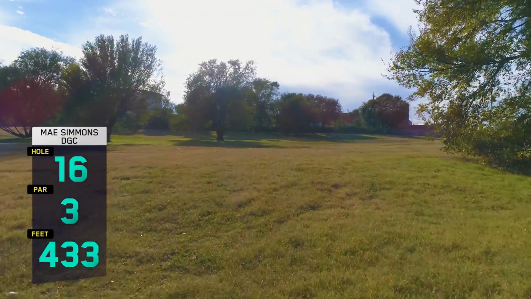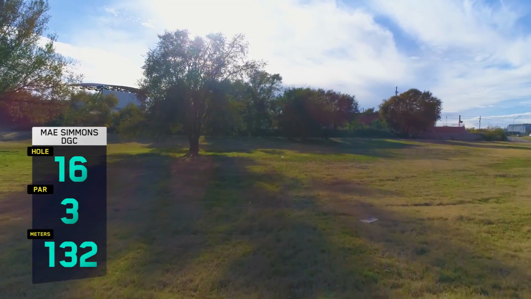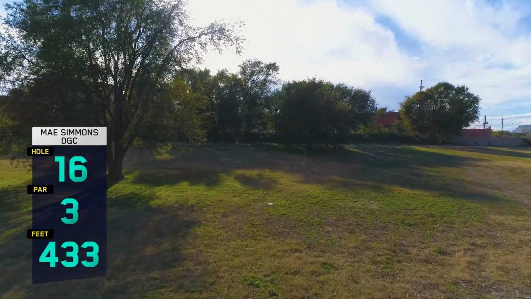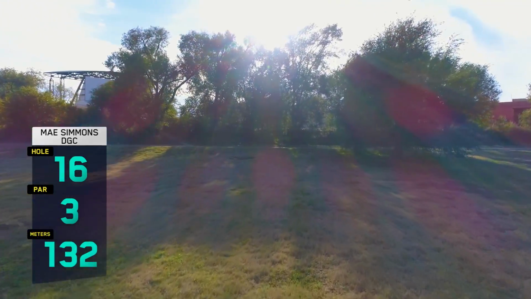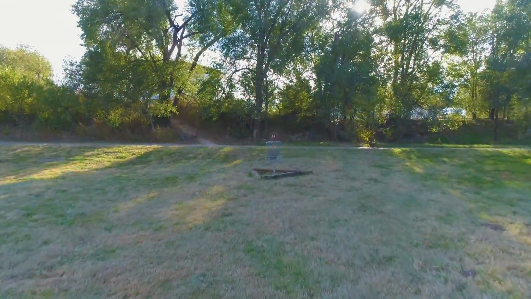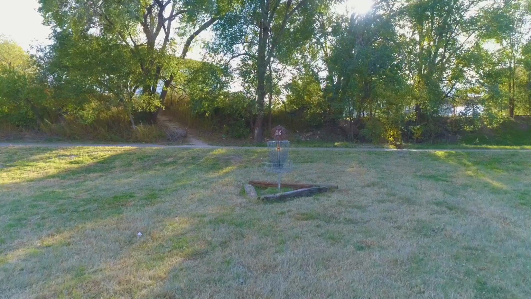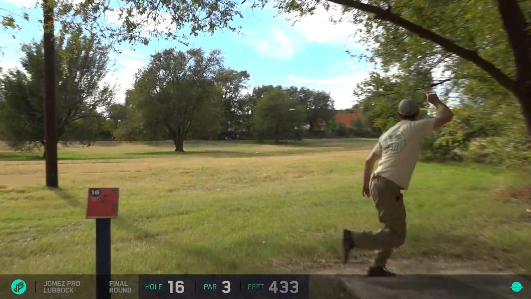Yeah. So here we've got hole 16, 433 feet. It's an uphill shot, so it plays quite a bit longer than 433 feet. I'd say probably 460, 470 at least. It's a crush uphill. It's not a shot where you're going to see players putting it very close very often. Yeah, definitely not often. It doesn't look like it's very much uphill, but you can definitely feel it whenever you throw. Yeah, it's a deceiving hole.